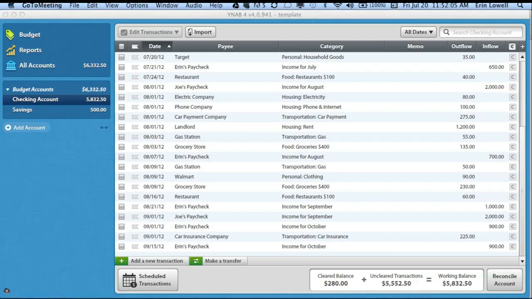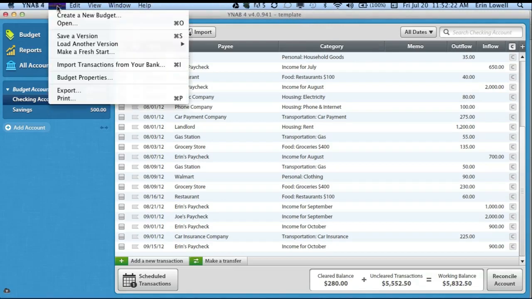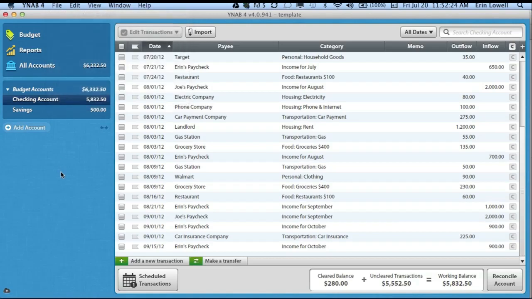Leanne says, I'm wondering how to use this for small business as well as personal. We have two accounts all together. I have a little side business, Leanne, and what I do is I have two separate budget files. This file is called template because I just use it for the class today. But you can go here and go File, Create a New Budget, and you can have one called, like, my household budget, Erin's budget, and then I have another one with the name of my business. And so I just go back and forth between those two. I just think it's cleaner that way. I don't want to mix.